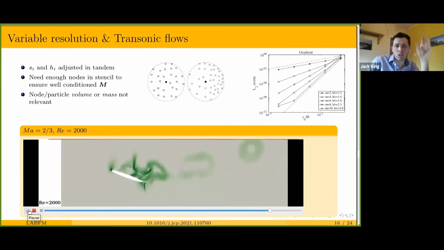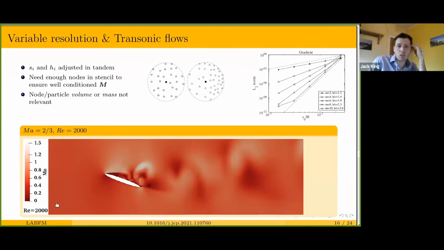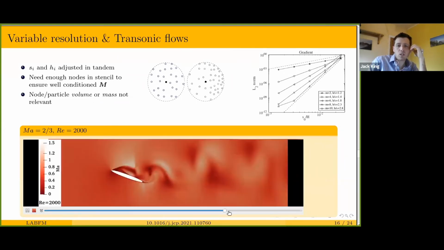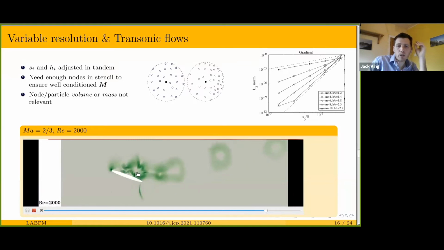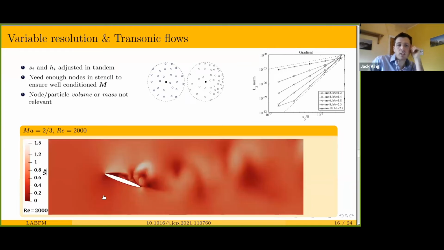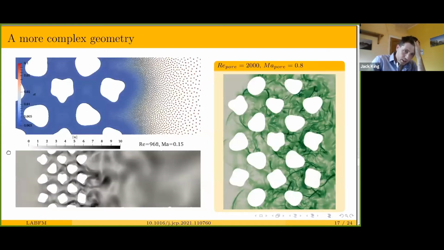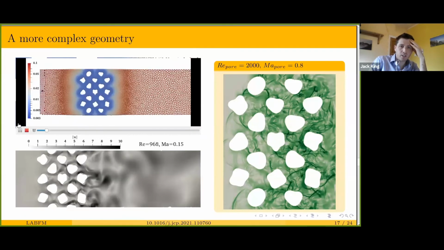So this is showing the acoustic noise generated by this vortex shedding, and we see these little shocks propagating around the ellipse. I'll just skip to that again. So the method's capable of handling incipient shocks without too much dissipation. So a final example that I wanted to show is a more complex geometry. This is a representative porous matrix, and discretization again is fairly trivial.